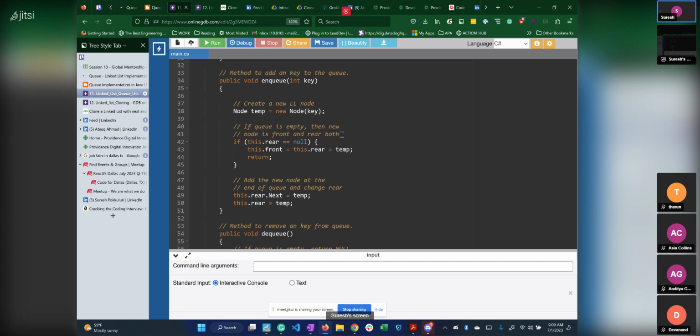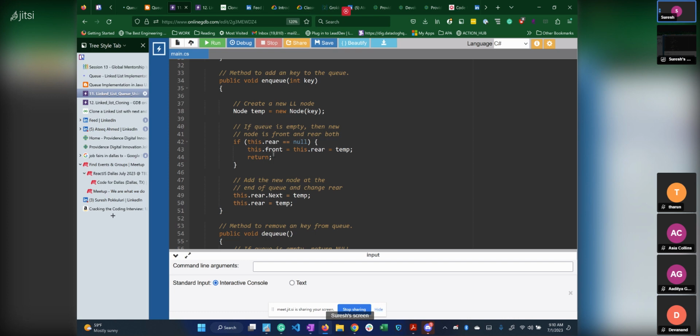If the queue is empty, there are no elements, then we need to make sure both front and rear point to the exact same node which we just created. So simply saying front equal to rear equal to temp, that means both front and rear point to the same new node, and then return.